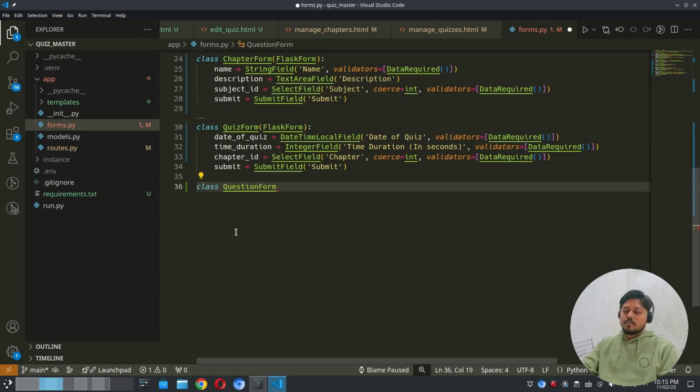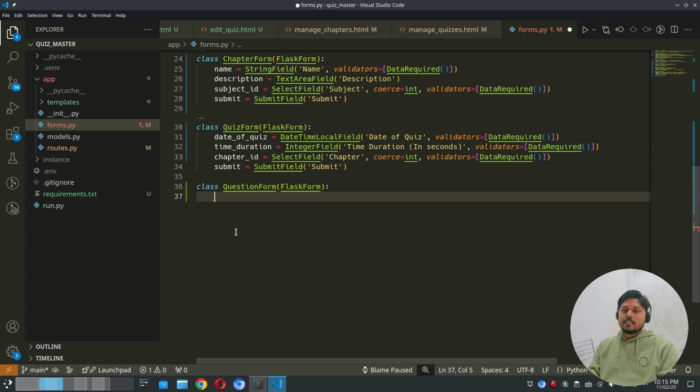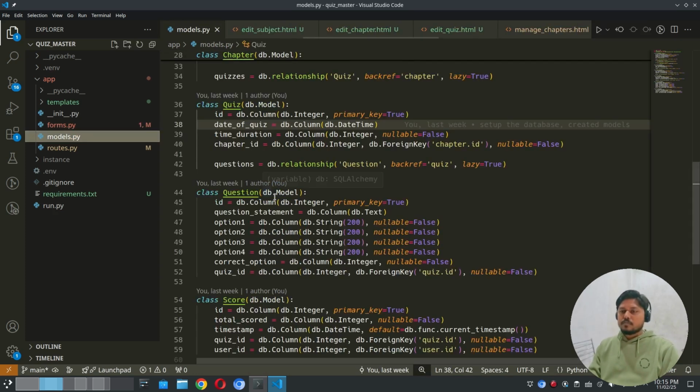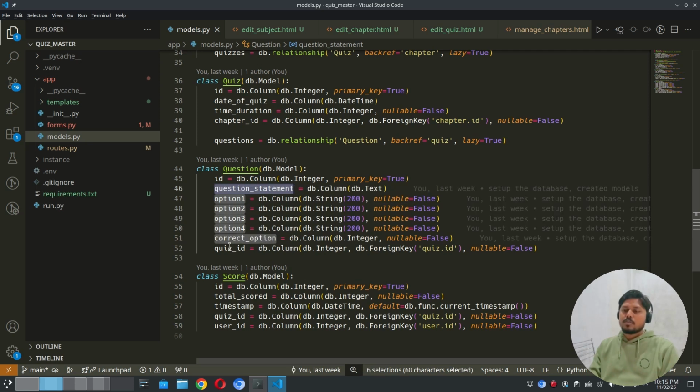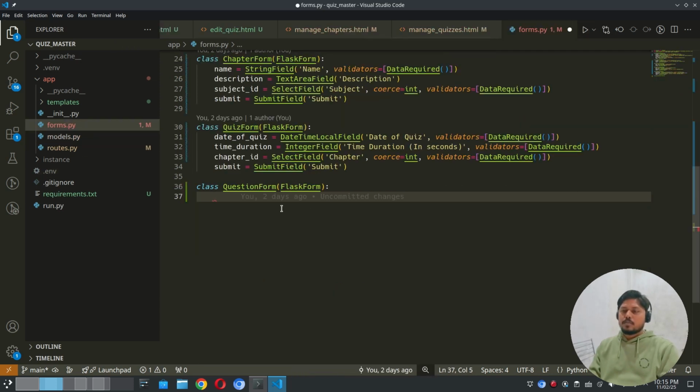So question form, Flask form, and then from the models.py we have question statement, option 1, option 2, option 3, option 4, correct option, and quiz ID. So copy these all, paste it here.